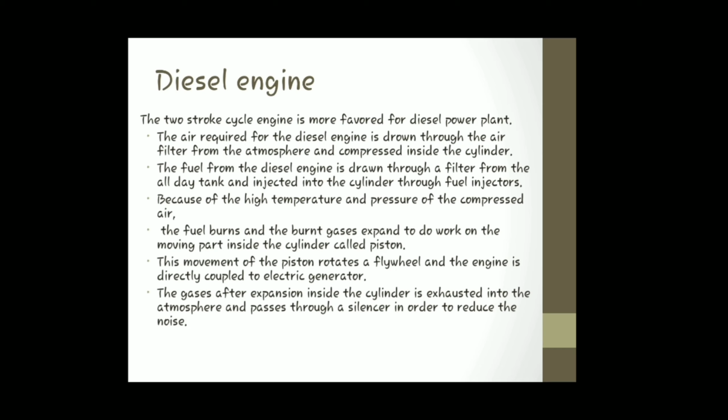The air required for the diesel engine is drawn through the air filter from the atmosphere and compressed inside the cylinder. The fuel for the diesel engine is drawn through a filter from the day tank and injected into the cylinder through fuel injectors. Because of the high temperature and pressure of the compressed air, the fuel burns and the burnt gases expand to do work on the moving part inside the cylinder called the piston. This movement of the piston rotates a flywheel and the engine is directly coupled to an electric generator.